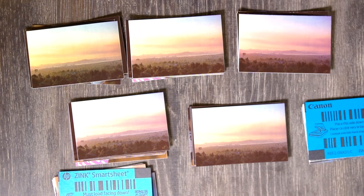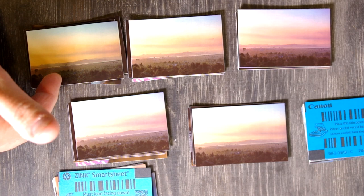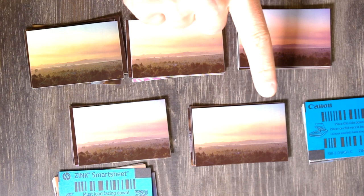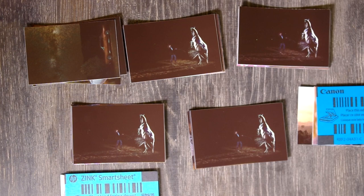Here we take a look at the sunset photos — another interesting result. The HP and Polaroid show the mountain definition very well. Because Polaroid has a general magenta cast, it complements the sunset fairly well. The Kodak has the most true-to-life colors based on comparing it to the digital file, so Kodak is my favorite in this set. That green cast on the LifePrint is unappealing. These two have some weird banding going on on the sides. The Canon print is a very close second favorite after the Kodak.